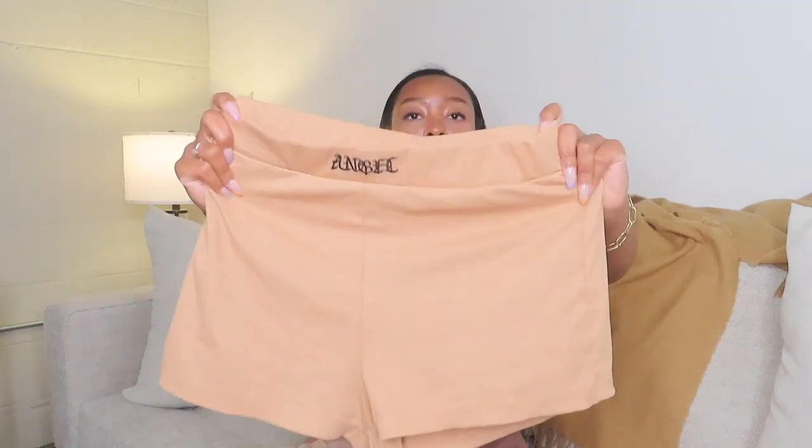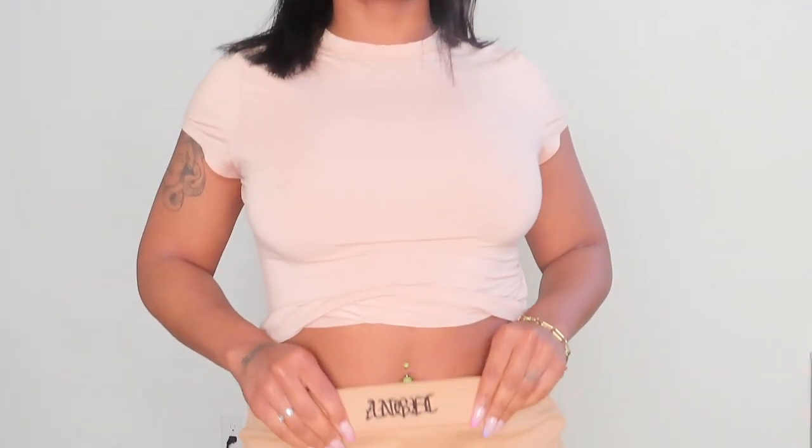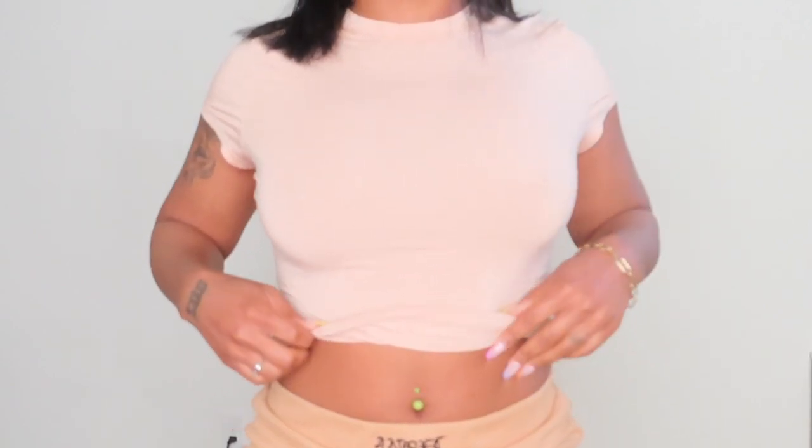Moving on to the next 'set' that's not a set — they're not even the same color but they look cute together. I got this shirt in a size medium — it's a very stretchy material t-shirt. I will say these t-shirts fit small; the medium fits like a small. I could have gotten a large because they do fit kind of small, so if you're looking to get these, definitely size up one or two sizes if you don't want it super tight. They are really stretchy though so they're still comfortable. I also got some cute little lounge shorts — they're ribbed and say 'angel' on the front in an embroidered font that gives me California vibes.